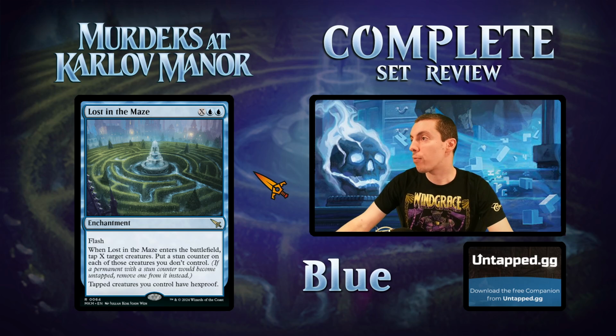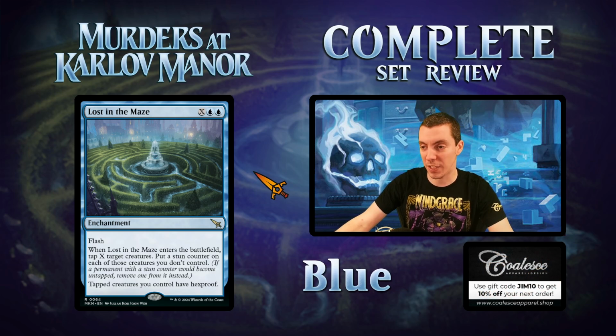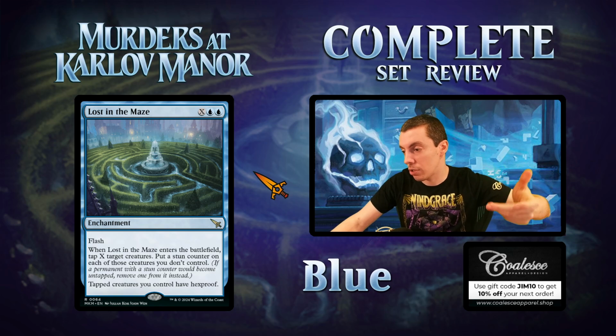Who's in charge? Broken. Me or the devil? I think I'm in charge. Constructed, probably not. It's interesting, but very clunky. But for limited, this card is like, whoa, boy. And honestly, you can just cast this for blue. So if you just attack them and say go, and they untap and try to kill your creature, you just cast this and save your creature. That can work too, I guess.